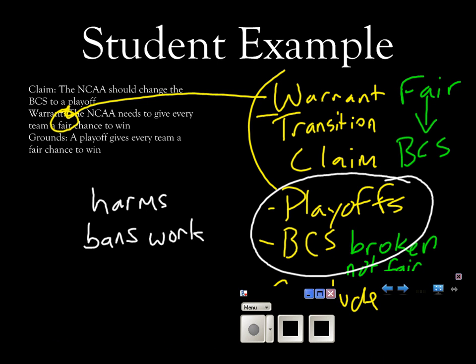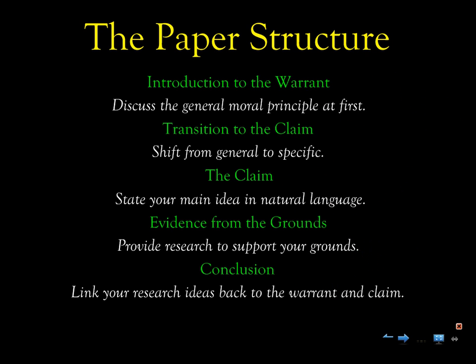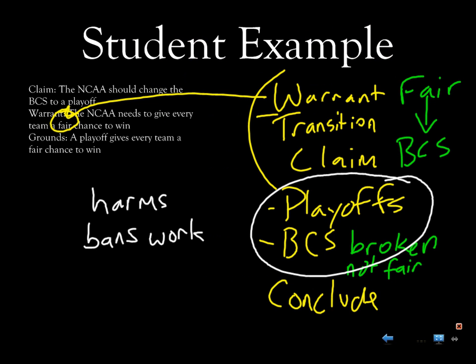We pick up where we left off yesterday, looking at the examples. First we looked at my example of the nationwide smoking ban. Then we looked at Connor and Jake's example of the BCS and its unfairness. You should understand pretty clearly the structure of this paper as we discussed, and remember it is available in the model example of my affirmative summary online.